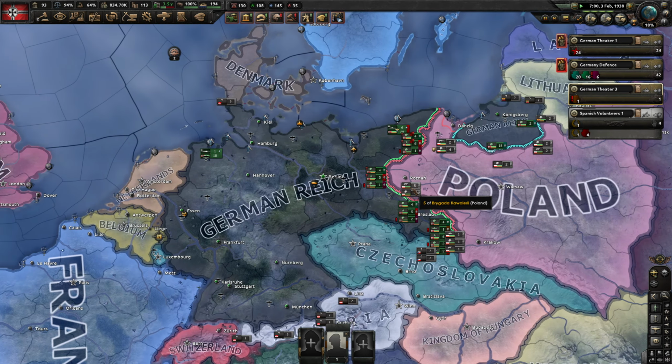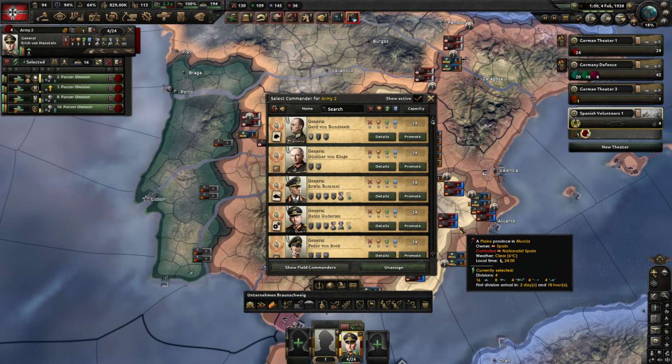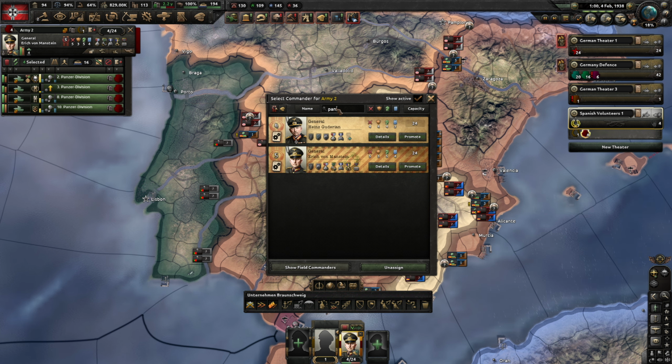Alright. Now we do have some new generals. Can I change it? Yes, I can. Because we now have Erwin and Rommel. So, Panzer. Yeah. So at the moment we are using Erich, but we can use Heinz as well. But Erich is now better, I think.